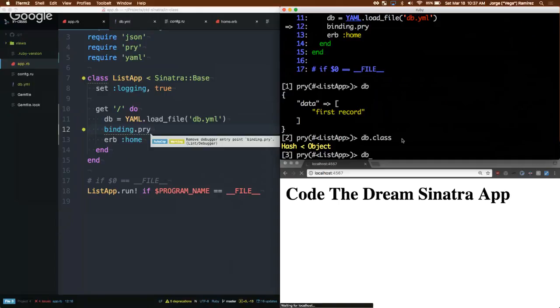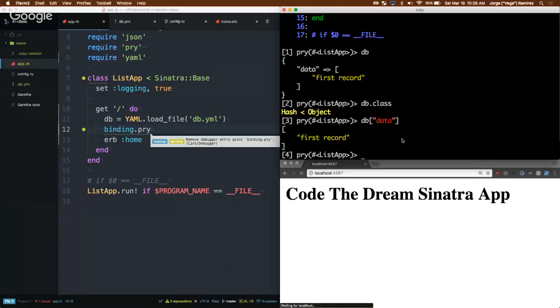And if we look at the first key, which is data, how do we look at a key of a hash? How do I access data right now? What do I need to type? If I just want to access that array, what do I need to type? Brackets, and you put the key inside. Yeah, that's a key. That's how I get to the array.